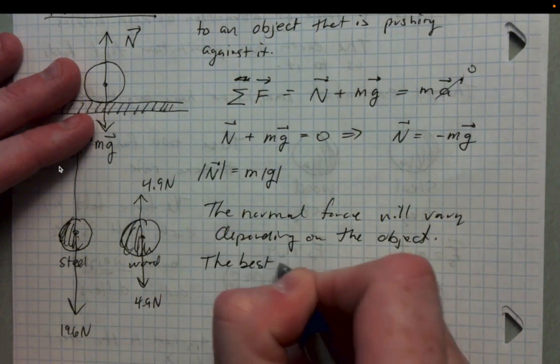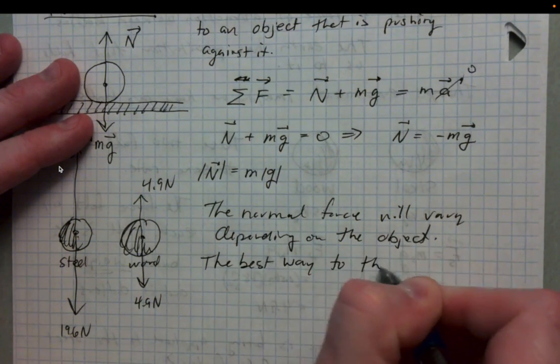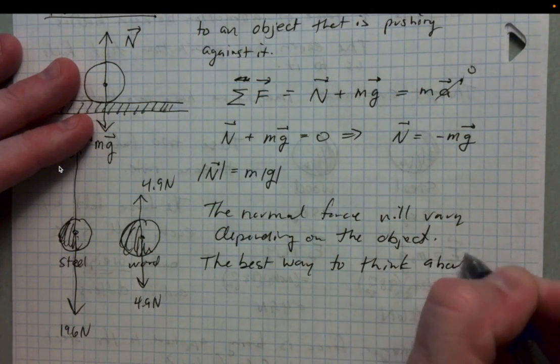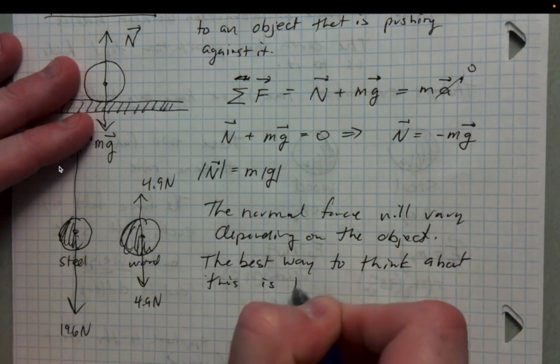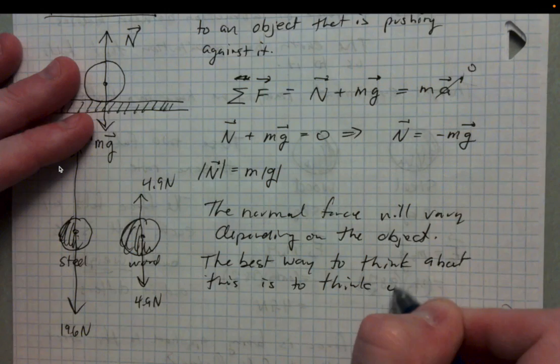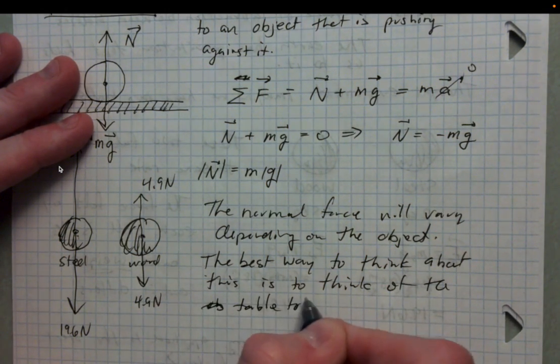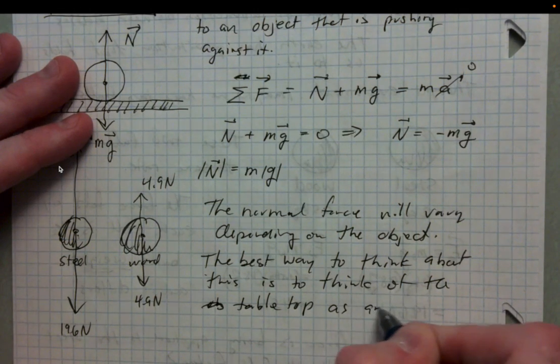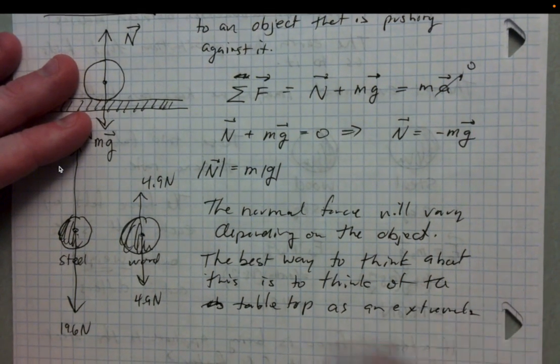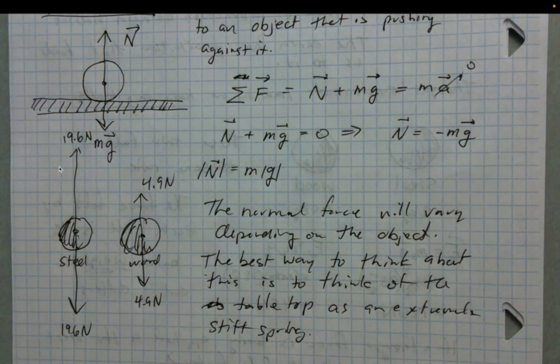So I would say that's the best way to think about this: think of the tabletop as an extremely stiff spring. So we know how springs work, and in fact, that's one of the forces we'll talk about. If I push a spring down, it pushes back on me, and the more I push it down, the more it pushes back. So it's the same kind of idea.